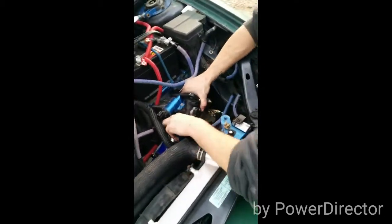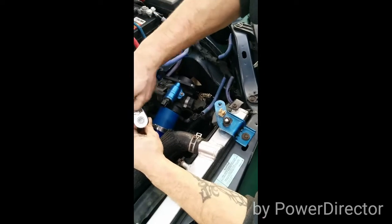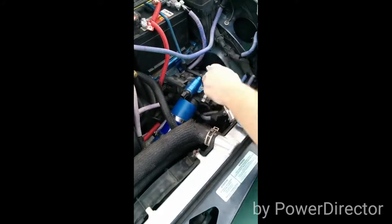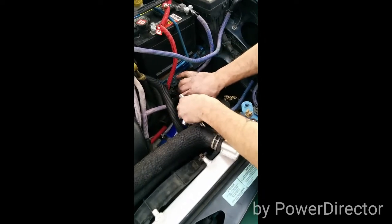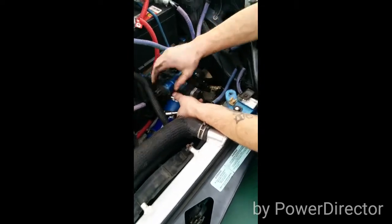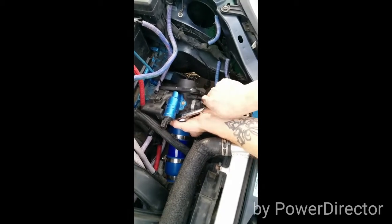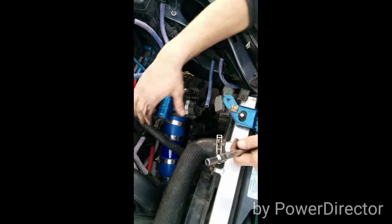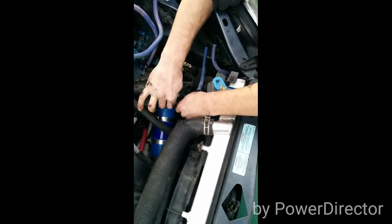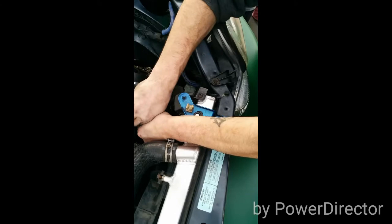Now we're going to be reinstalling the throttle body back into its desired location. See, now we're going to loosen that back up because I want to make sure all these parts are tight together. Don't put the hose clamp underneath the part you bolt down because it'll get in the way of the vacuum liner.